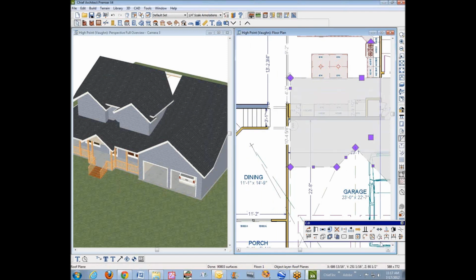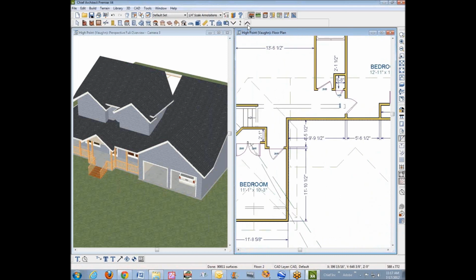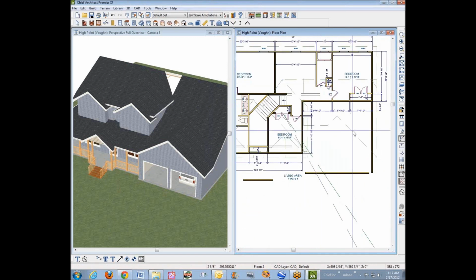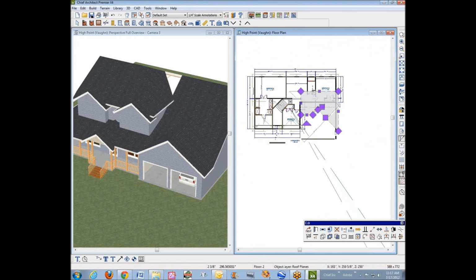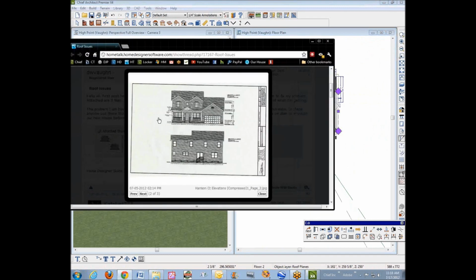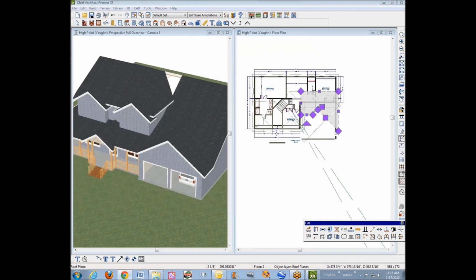I'm going to take this roof plane now and put it up on the second floor, because the rest of the roof planes are up on the second floor, and go to the second floor plan view and continue on. This is this roof plane that I was just working on. And you can see in this elevation that you posted on the rear, that's all one roof plane on the back. And on the front, that's one roof plane. This is a second roof plane. So just to refresh your memory, that's what I'm working on.